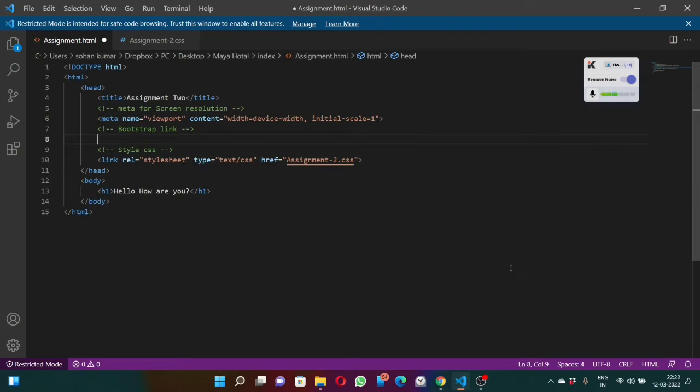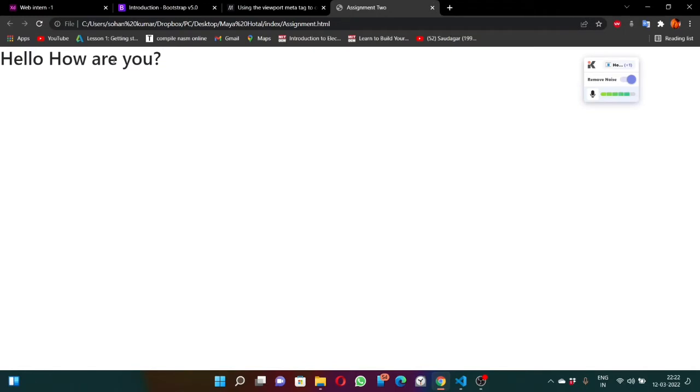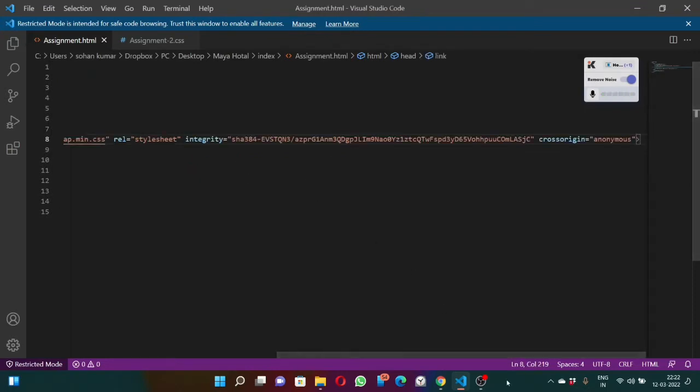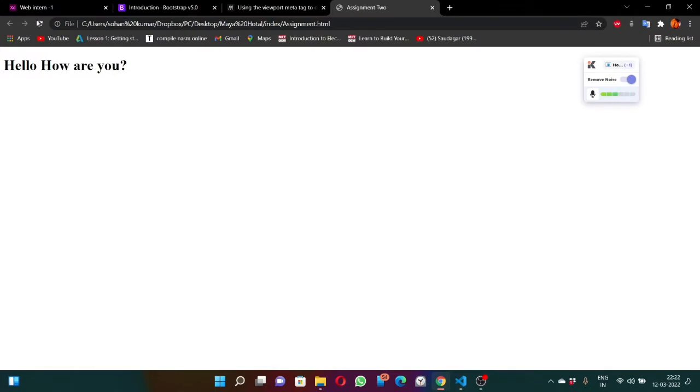Okay, hit save, and now go to the browser and refresh, and as you can see the difference, this is how it looks without Bootstrap. So you can see the big difference, and Bootstrap makes it look better. It makes the page good. Here you can see it now with Bootstrap.